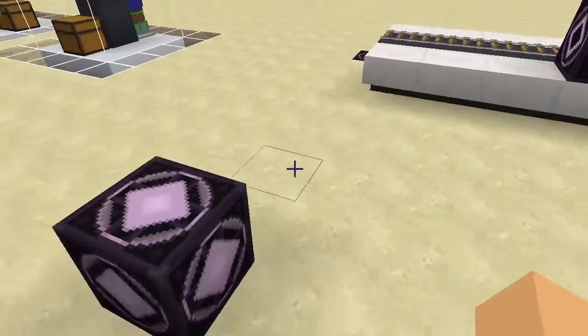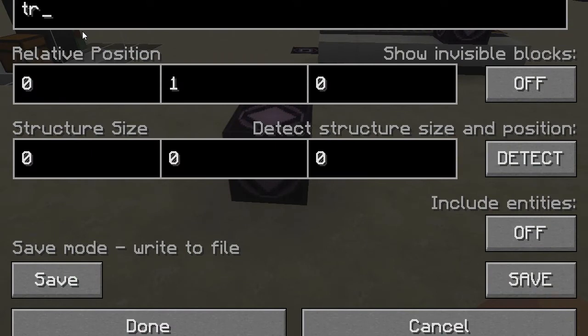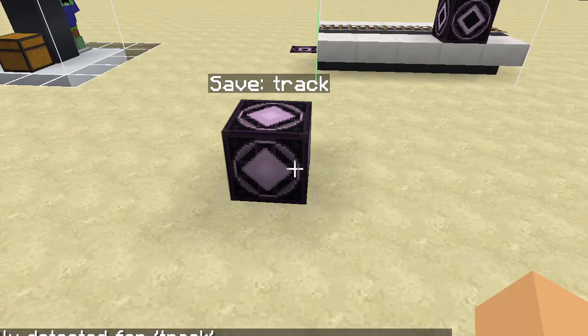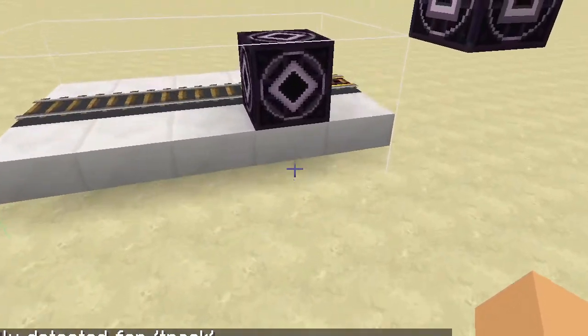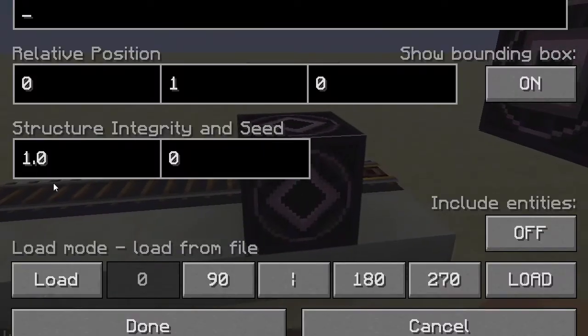No, wait. First, we'll need to save the structure which I have called track. So detect it. So it's detected there. And here you need a load, and we're going to load track.